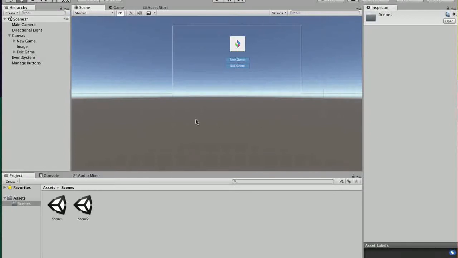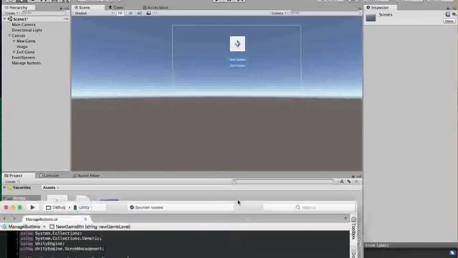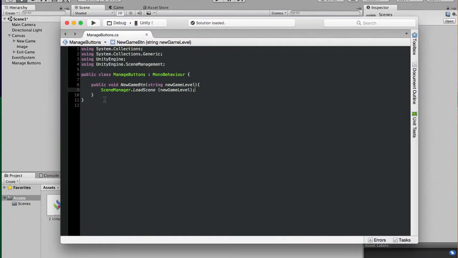That's it. The next thing that we need to do is a little bit of coding for exit game. That's very easy. So I'll go back to my script here in MonoDevelop. I need to add another public void.